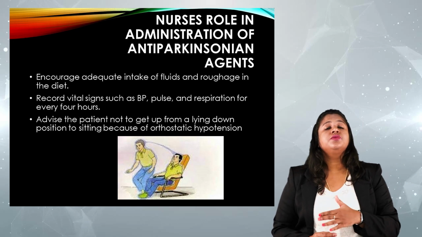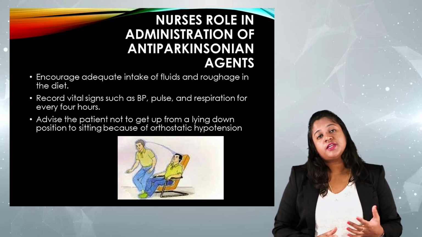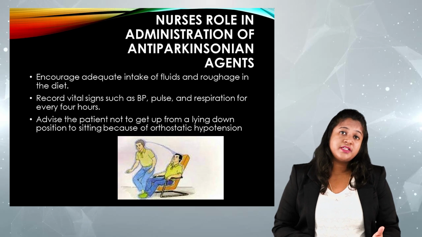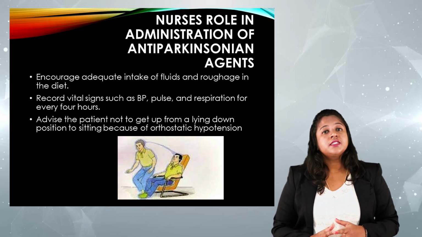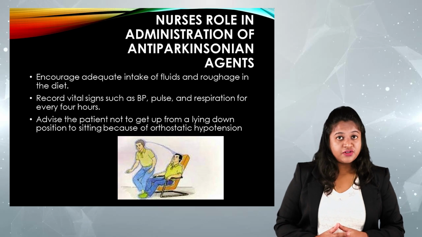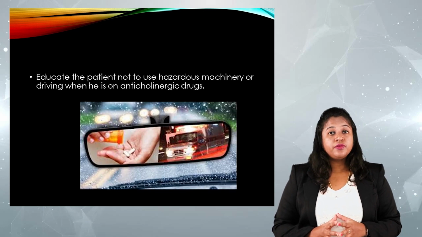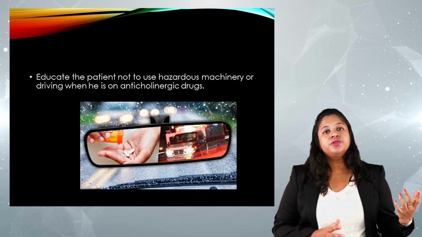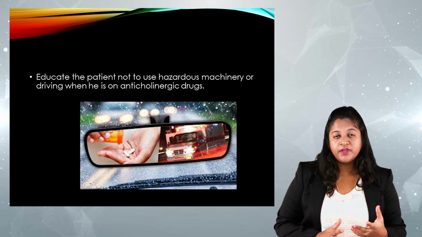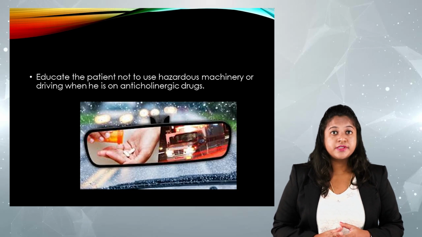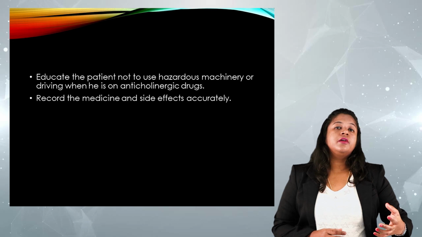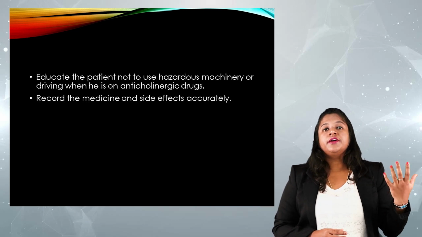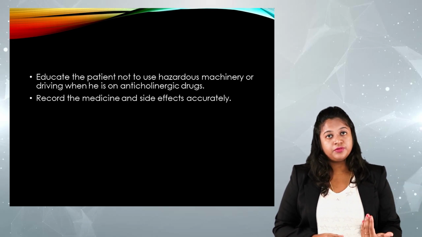Educate the client not to stand up immediately from a lying down position because there may be chances of orthostatic hypotension. Encourage the client to first get up and sit on the bed for some time and only then stand up, to reduce these effects of the drugs. When the client is on the anticholinergic group of agents, there may be chances of drowsiness, dizziness, blurred vision. So educate them not to use any machinery or drive any vehicles because there may be chances of accidental injuries. Another important thing: record everything, whether it is the side effects, the medications that you administer, or the effects that you can see in the client.